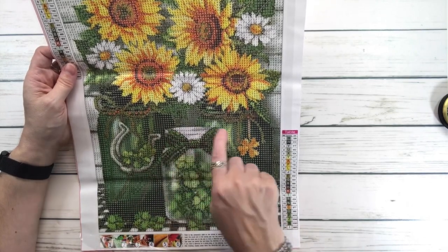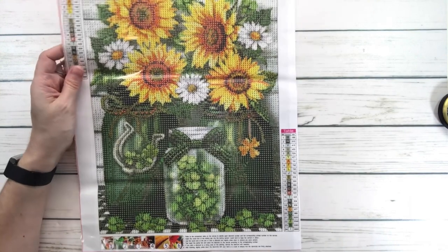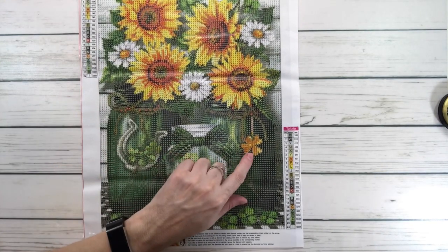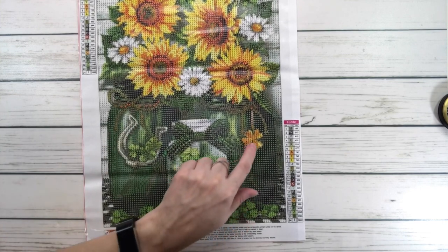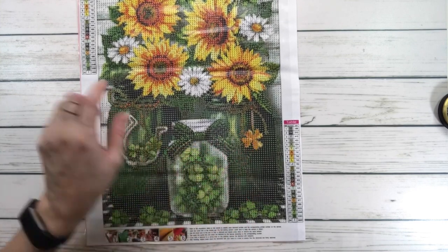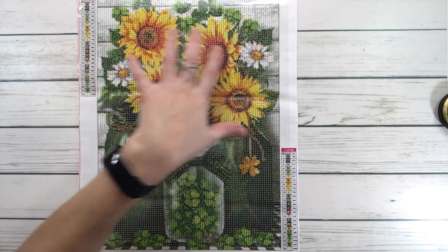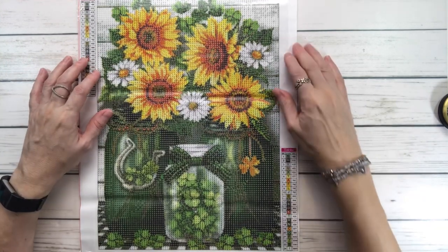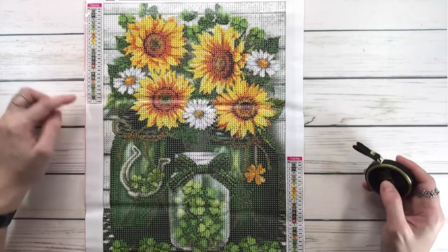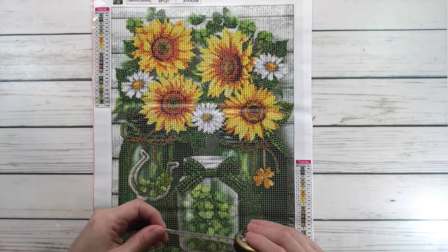I believe these are also jars. Let me look at the picture over here. Yep, so we got three nice jars. These are green, actually. And then you got another clover here, yellow one. And then in the background, it's sort of like a wood paneling. It's very pretty, guys. Okay, so this one is a 30 by 40 centimeters. It's got 24 colors, and it's $7.99.